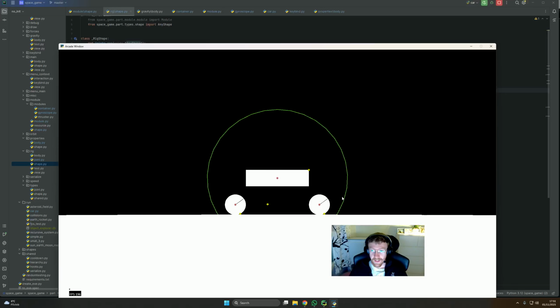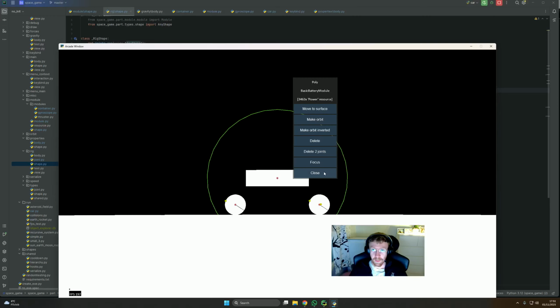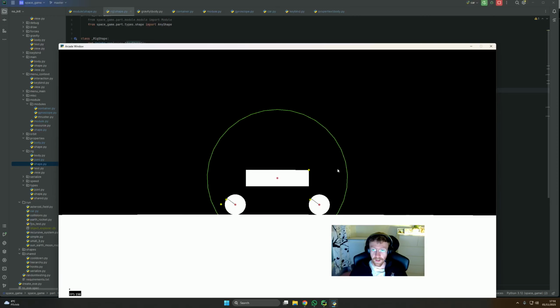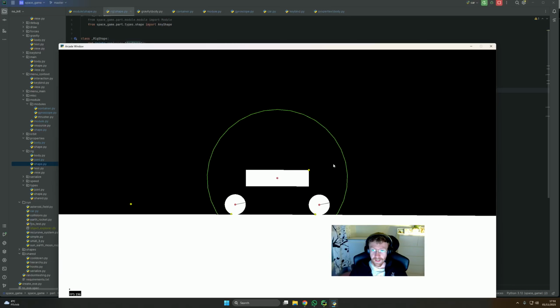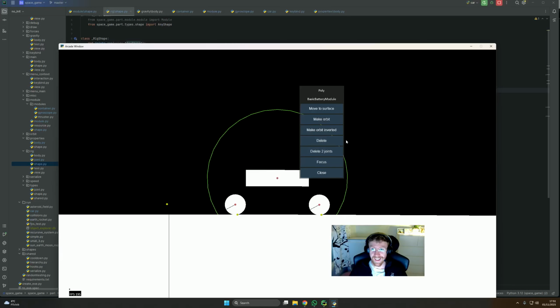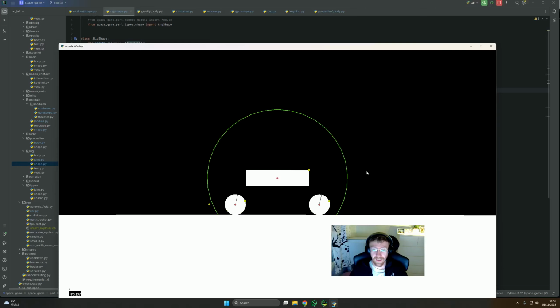Now I can go right and left, but it's consuming power. So we're at 3,500, use up a bit more, only have 1,500 left. And let's see if we can use up all of it. And there we go, out of battery. Now, nothing more happens. So this is pretty cool.